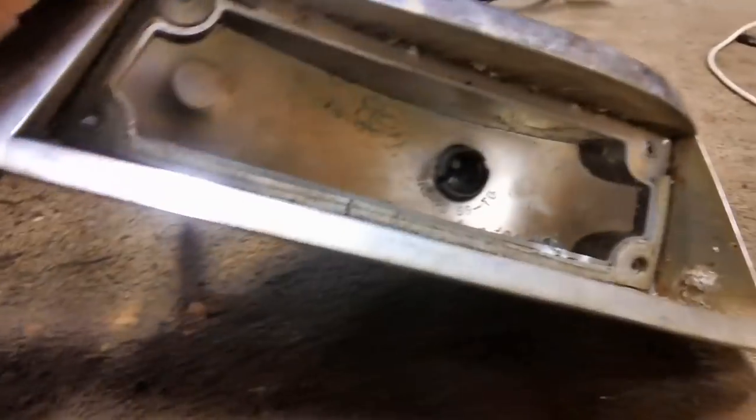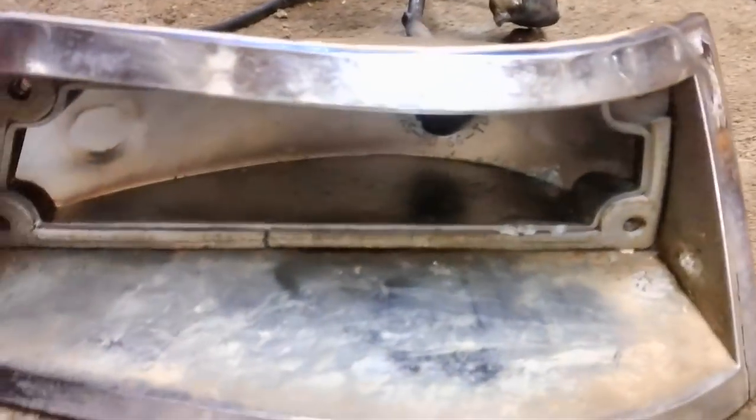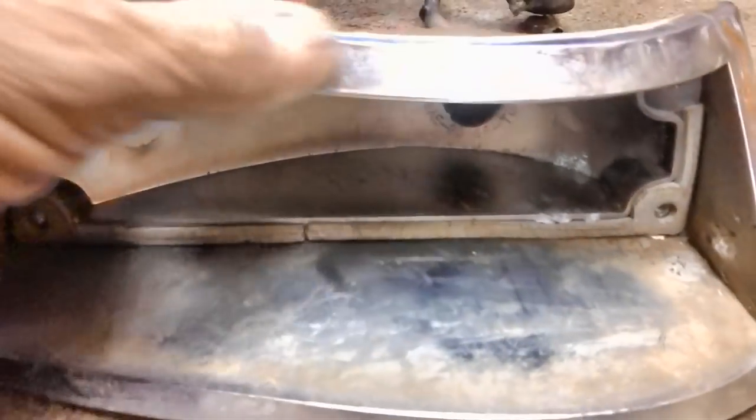Here's our little turn signal assembly, parking light assembly on the passenger side. It seems to be in pretty good shape, actually.